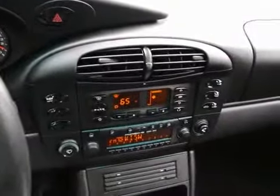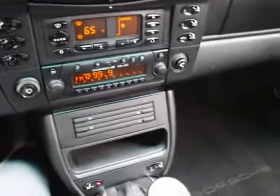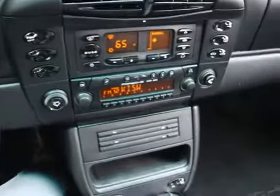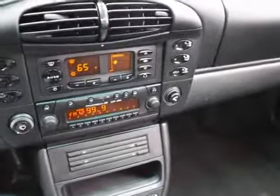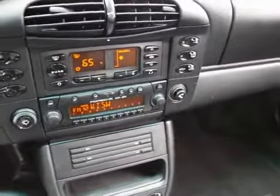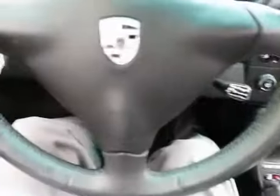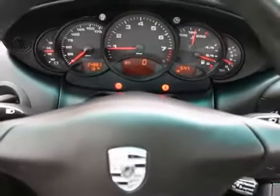I'm here to tell you about this very special 2000 Porsche 911 Carrera 2 convertible that we have for sale. I have been a fan of the Porsche 911 since I was a little kid, and man, this one really pulls at my heartstrings. I wish I could budget having a second car because I would totally consider buying this thing. I've always wanted a 911. I have not yet owned a Porsche, but I made a promise to myself I will own one of these days. And if I was in the market for one today, this one would certainly be off the market.